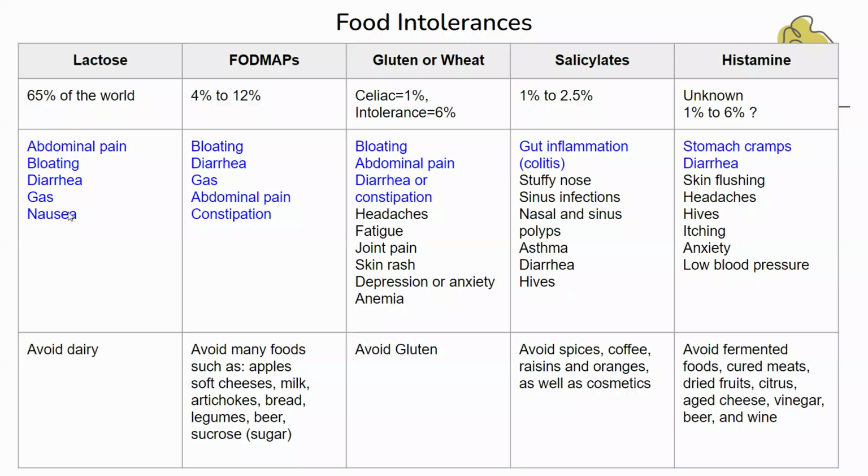After that, you've got things like so-called FODMAPs, which refer to different kinds of saccharides. These are basically components mainly of otherwise healthy foods, with the exception, arguably, of cheeses and milk. The rest are whole plant foods. What happens is we get intolerant to some of these over time, and you can get a similar set of symptoms as lactose intolerance. That's not to say you can't ever eat these foods again. It merely means that you are intolerant to them at present. We'll get to the approach in a moment.